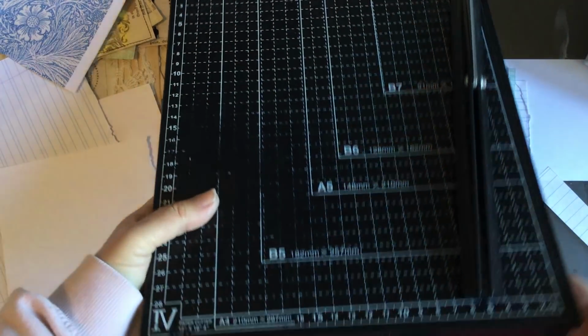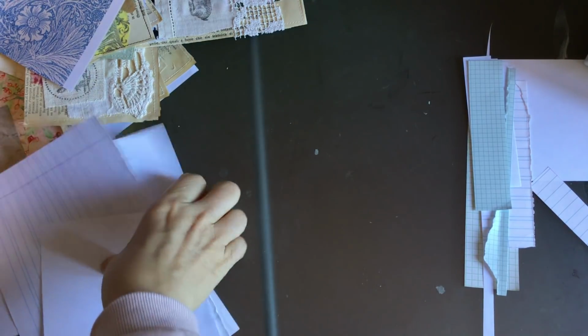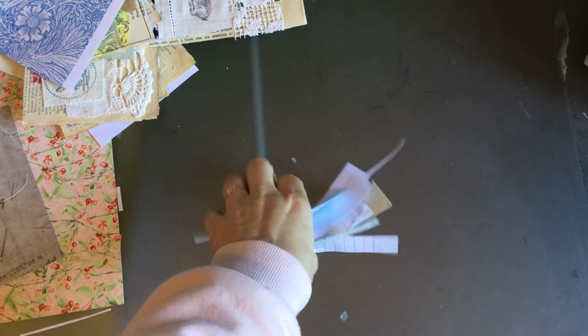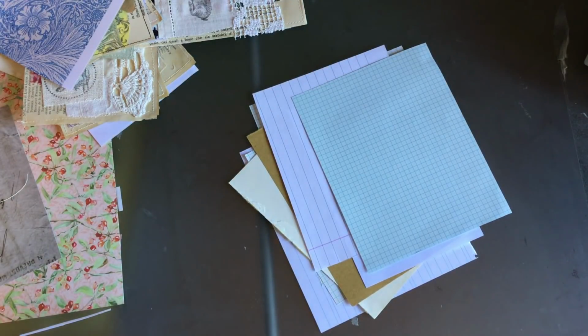Okay, so let's take this away. Don't think we need that anymore. Get rid of all these bits of paper. Put those in the box. I'll sort those out after. Some are okay, some I'll throw out. And these are my pages right here.